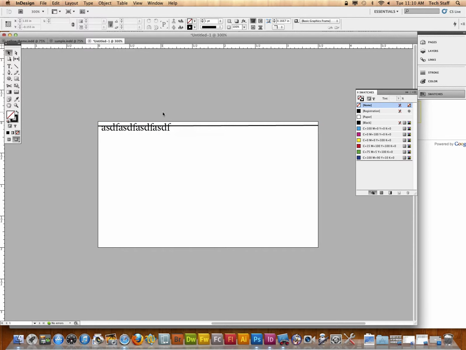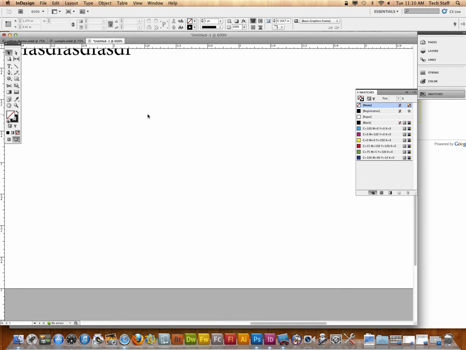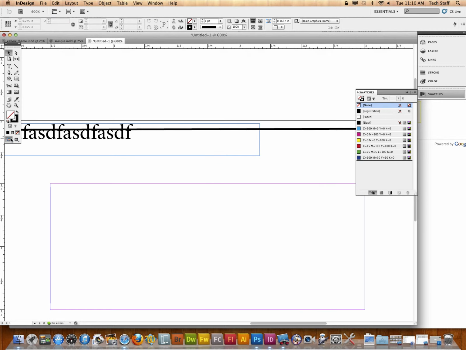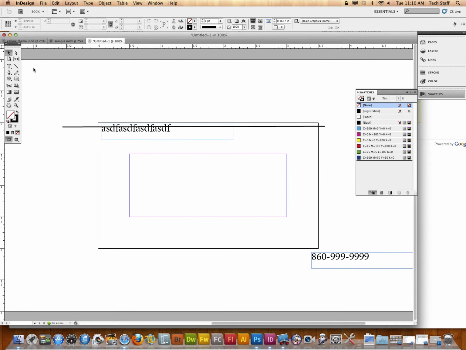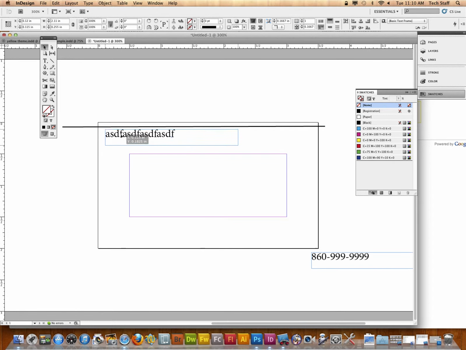So I always recommend keeping text in from the edge of the business card a solid 1/8 of an inch. If you're not sure what an 1/8 of an inch looks like, you have your rulers here, and you can go ahead and slide that down to at least the first notch. Once again, that is just a recommendation. It's not required. You can bring it right to the edge if you feel the need to.